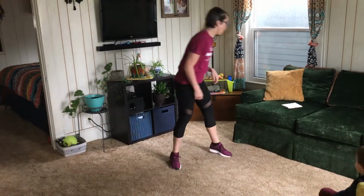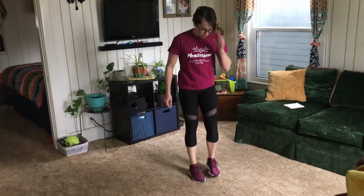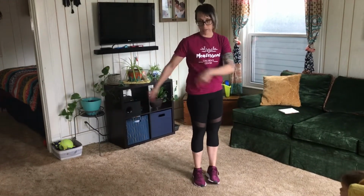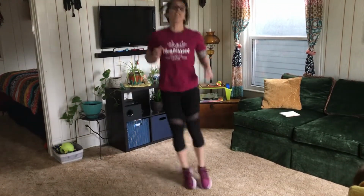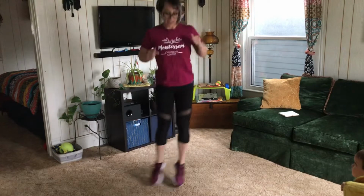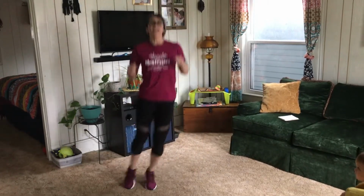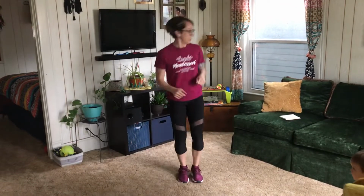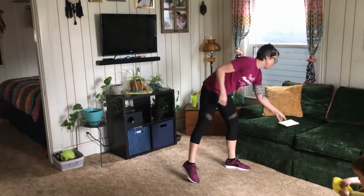You good? All right, our next exercise is side-to-side jumps. So you're going to keep your feet together. And we're just going back and forth. We're going to do 10 on each side. Ready? One, two, three, four, five, six, seven, eight, 9, 10.